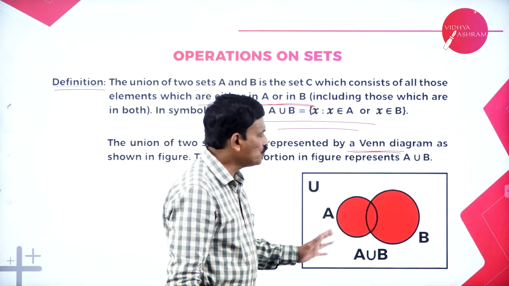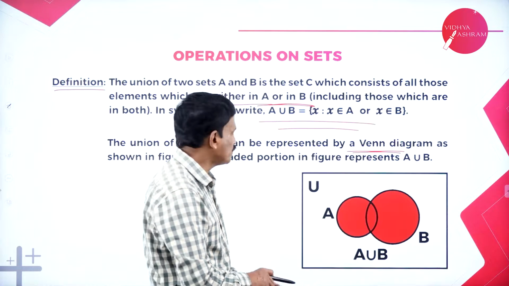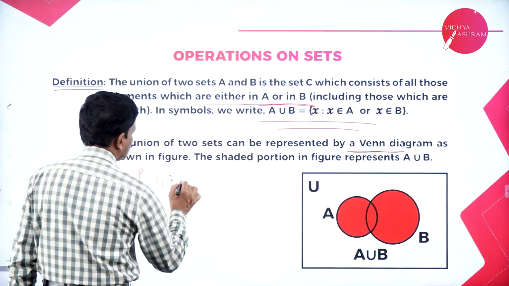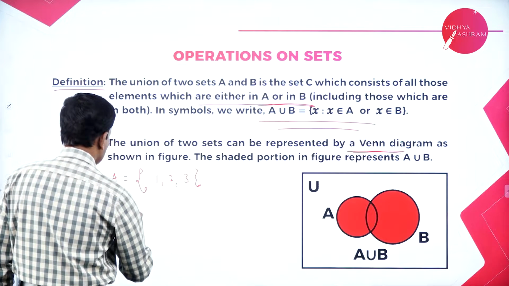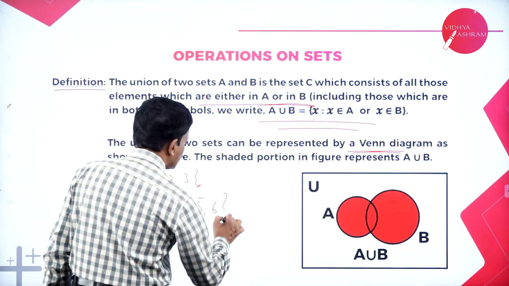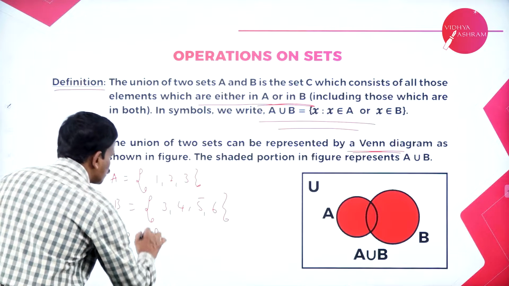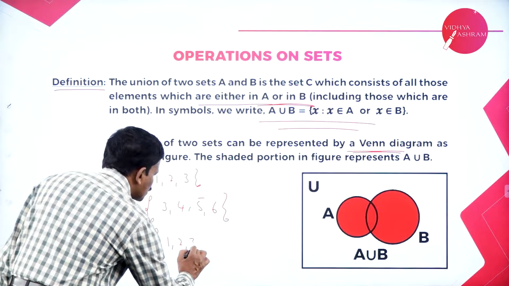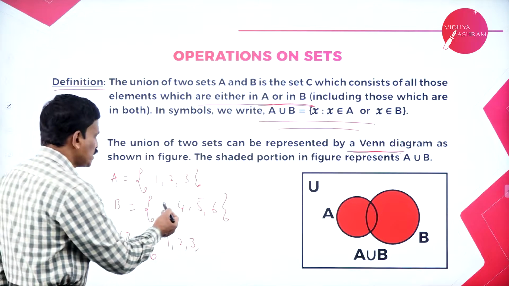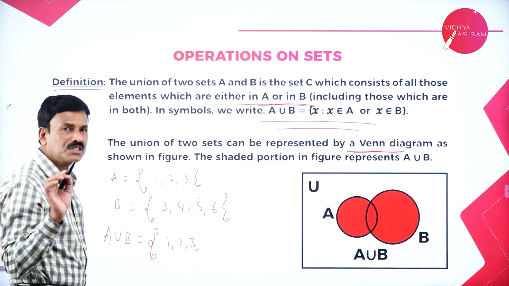So this is the union of sets. So the Venn diagram to represent the union of sets. Now let us take for example, if A is equal to 1, 2, 3, another set B is equal to 3, 4, 5, 6, then the union of this is denoted as A union B is equal to, write down all the elements of the set A, 1, 2, 3, and the elements of the set B, repeated being avoided. Just you can write only once, the repeated element can be written only once.